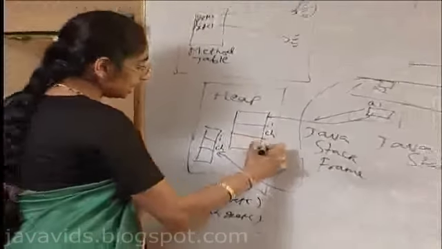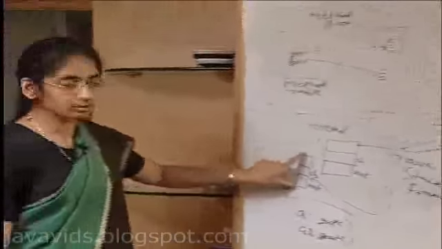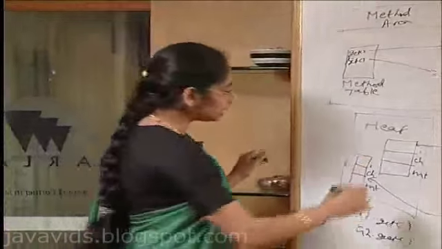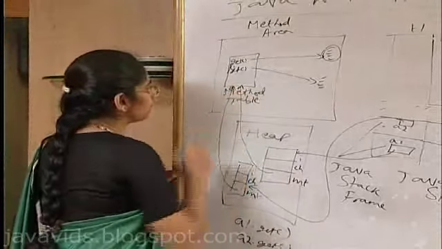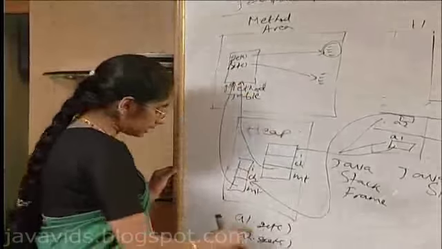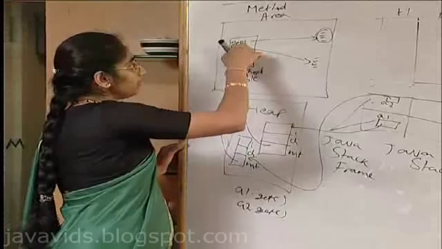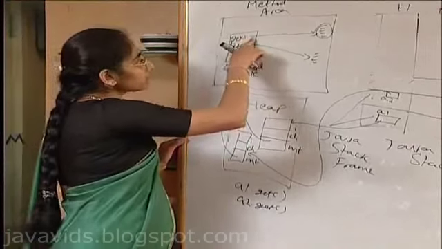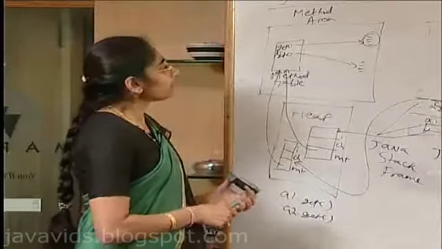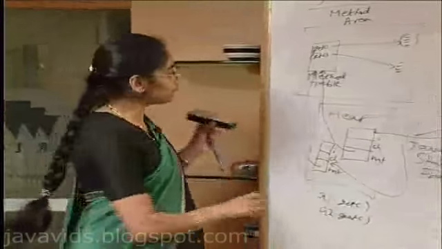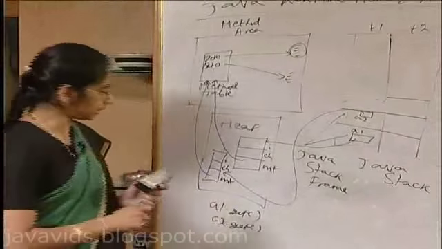How is that possible? Every object has a pointer to the method table, and the reference in the object would be referring to this method table. So whether I call a1.get or a2.get, it goes to the same method table, finds where the get function is, finds the address of the get function, and executes it. All static variables get their memory space also in the method table, which is a global area.